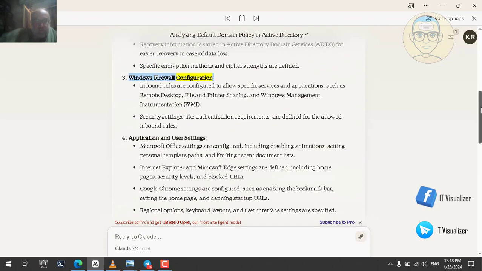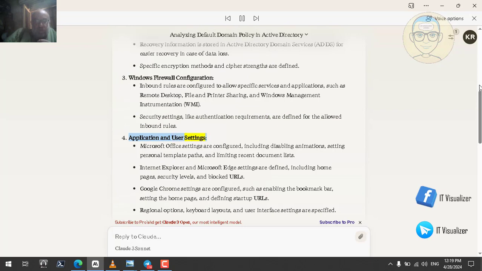Windows Firewall Configuration. Inbound rules are configured to allow specific services and applications, such as remote desktop, file and printer sharing, and Windows Management Instrumentation, WMI. Security settings, like authentication requirements, are defined for the allowed inbound rules.